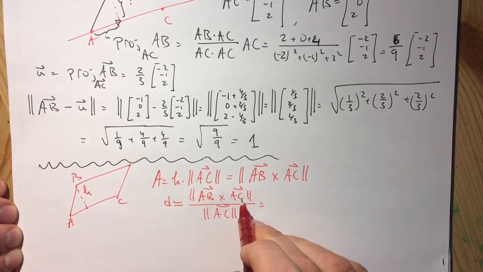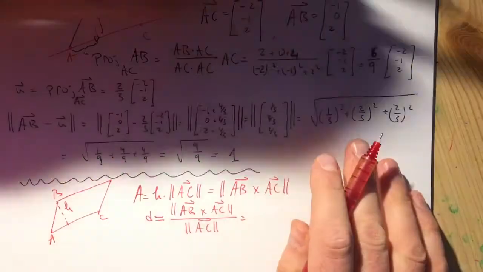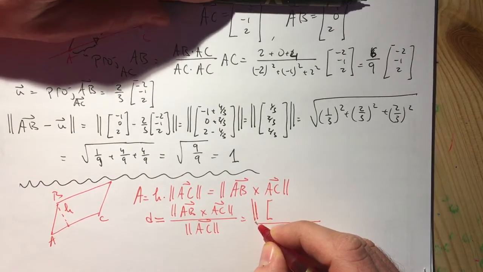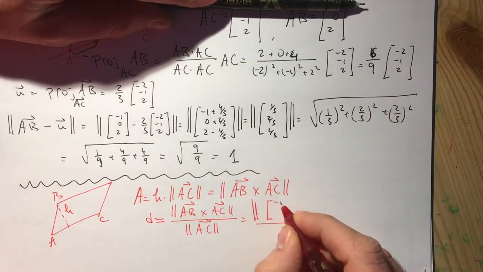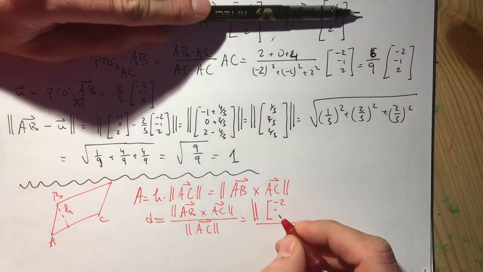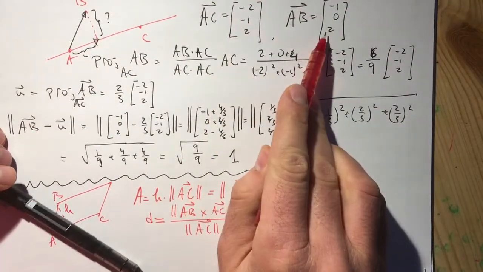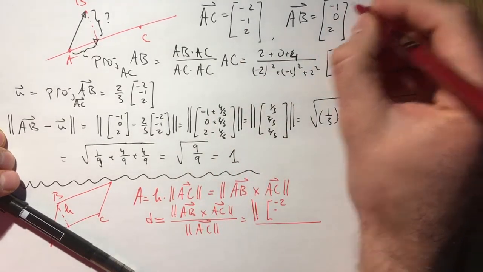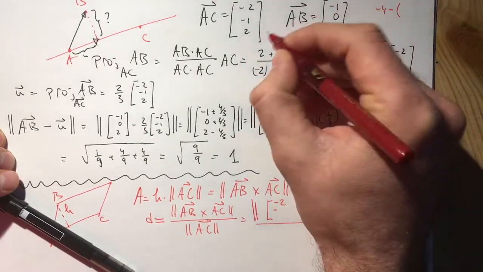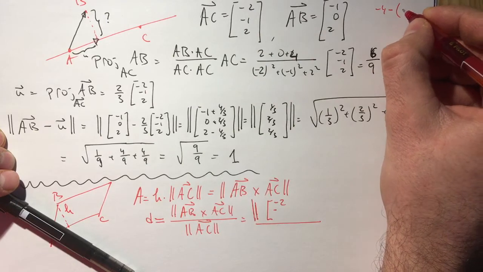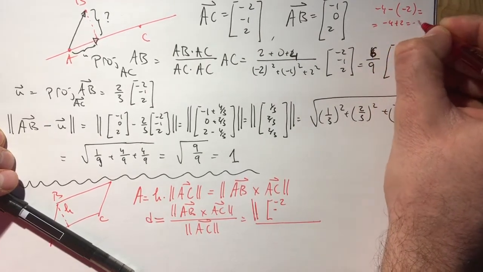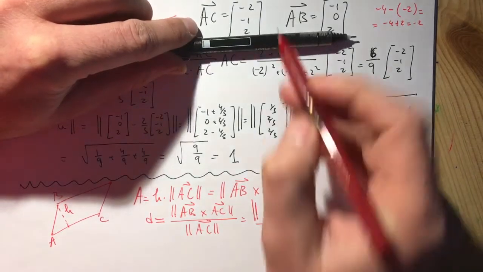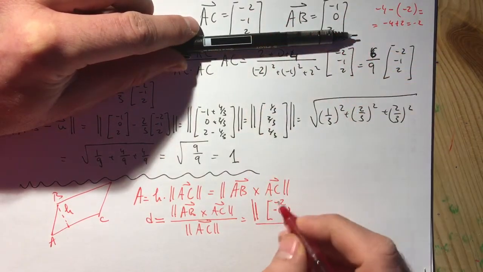Okay, what is AB cross product AC? So right here, that's the norm of the vector -1 times 2, that's -2 minus 0, minus -2 times 2 is -4, minus 2 times -1, that's -2, so that's -4 plus 2, it's -2, but be careful, here I have minus, so minus minus 2, which is 2, and finally -2 times 0 is 0, minus -1 times -1 is 1, so minus 1.